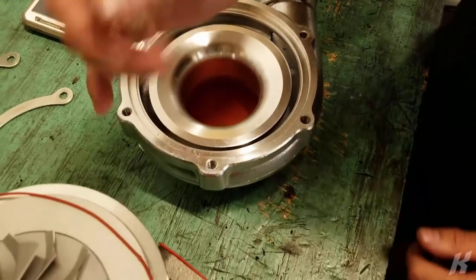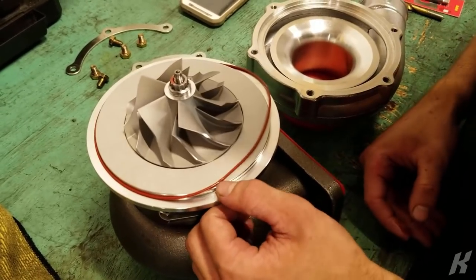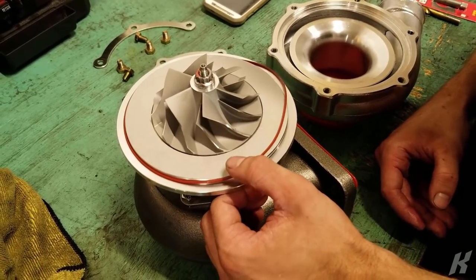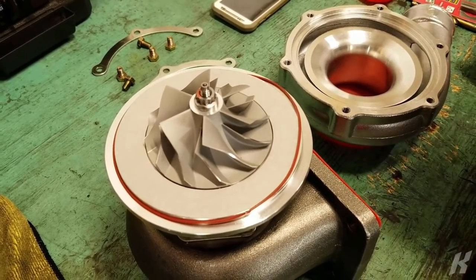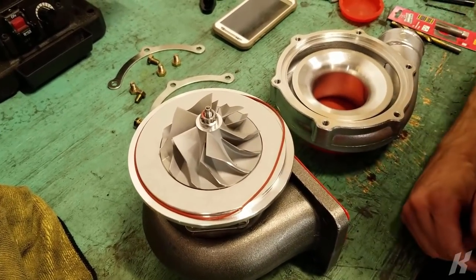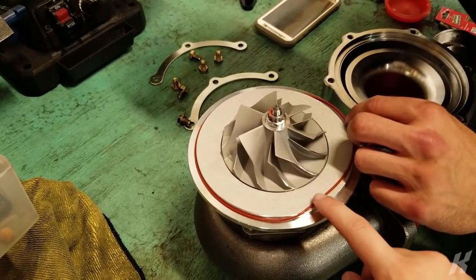And now that we took this off, you can see the problem. You can see right here, this was pinched, and this is exactly how it was put together, like that. Huge boost leak right there. Oh wow, that's actually damaged. Yeah, like I thought.